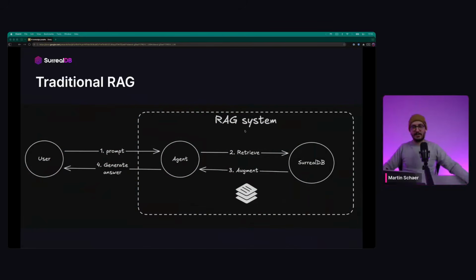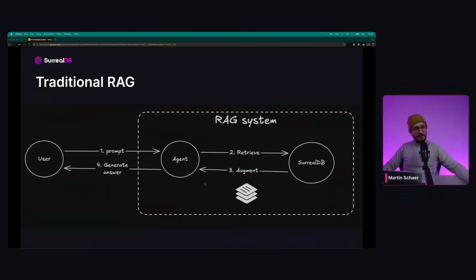Navigating the graph, there are two ways. The traditional RAG way is where a user sends a prompt, let's say to a chatbot agent, and then it retrieves data from the database. Let's say you get 5 chunks with very high score, and then those 3 chunks are passed to the LLM as context. And then the LLM uses your prompt and that context to generate an answer. Let's say about a customer support question about troubleshooting or something.